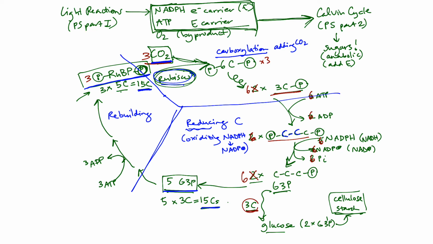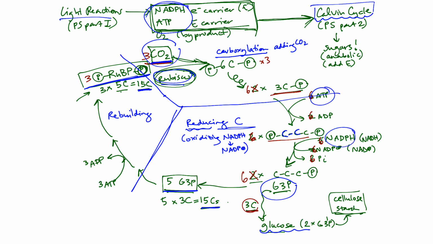All right, team, I hope that this helps you understand a little bit more about the Calvin cycle and the processes that are happening therein. When we add CO2, then we reduce those carbons and finally rebuild our starting molecules. And let's not forget that we lose some of our carbons out here to turn into glucose and other delicious things inside the cell. And the Calvin cycle is intimately connected with the light reactions because we're using those NADPHs and ATPs over here to integrate all of the parts of the pathway together.